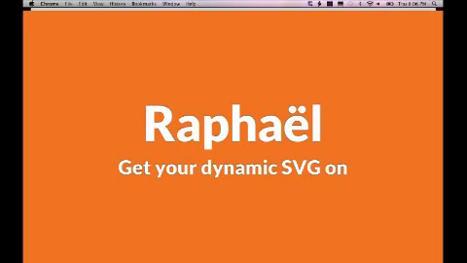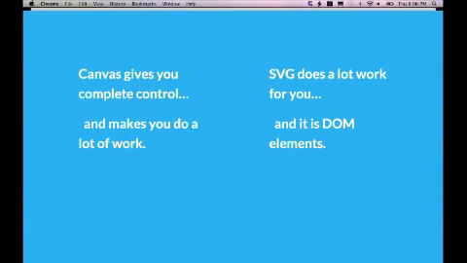You may be wondering, well, HTML5, interactive graphics. I can already do interactive graphics with Canvas, so why not just use Canvas? Honestly, you can do everything in Canvas that you can do in SVG, but it's going to take a lot more work, because Canvas is pixel by pixel control. So you have full control over your graphics, and it means you have to do all the work of drawing them. Whereas SVG is very abstract from that. You don't have to worry about refreshes or painting. You just give it an abstract shape. You say, here are the points, here's how it's shaped, draw it, and it just goes ahead and draws it.